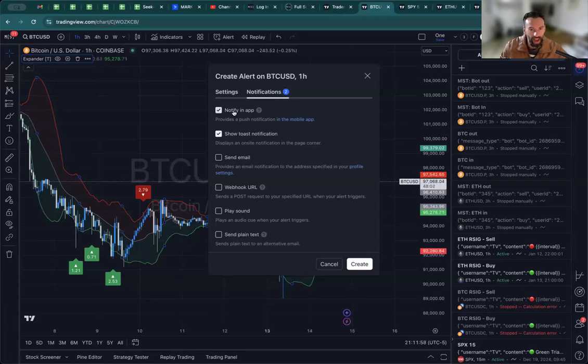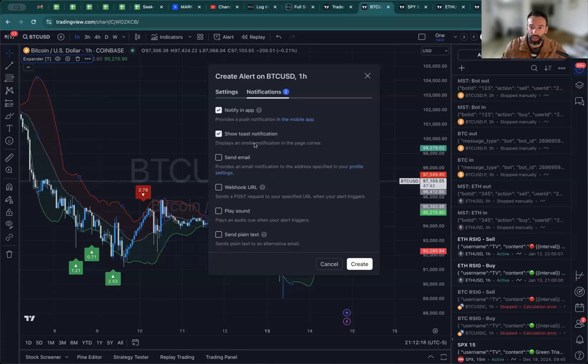It doesn't happen automatically, like you said. There's always got to be that human component. Automatic trading can be very dangerous. But yeah, you have the signal from the expander. You get the notification in your pocket, and you hear that signal. You can go ahead and take a look.